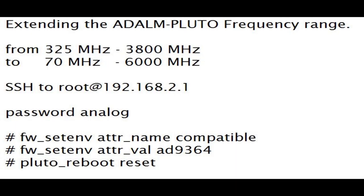Out of the box, the Pluto covers the frequency range of 325 MHz to 3.8 GHz. However, it can be fooled to operate over the range of 70 MHz to 6 GHz on receive and 48 megahertz to 6 gigahertz on transmit.